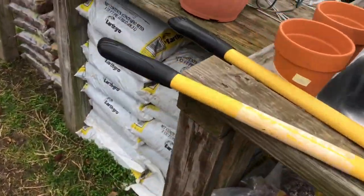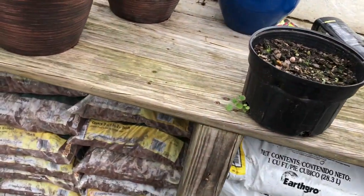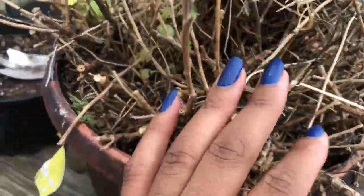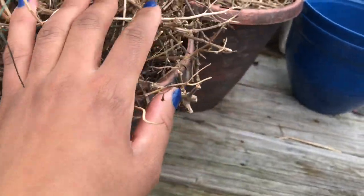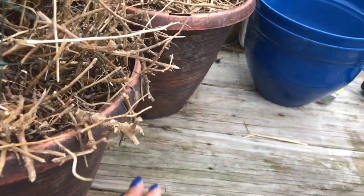This is my prep station, you guys, and it is full with a whole bunch of things. I'm going to go ahead and, once these mums start to come back, because your mums will come back, they are semi-perennial, I'm gonna clean this up, and when they start to come back, I'm gonna split them and probably place them elsewhere.